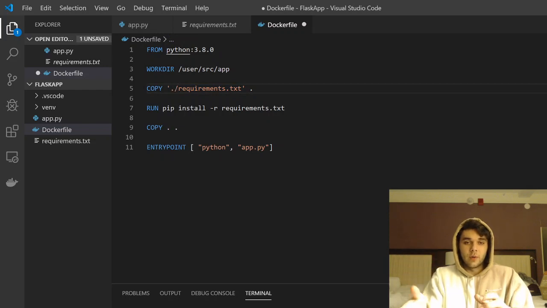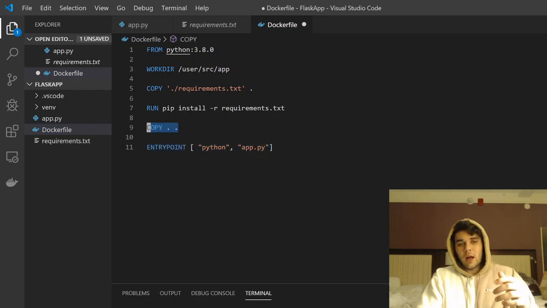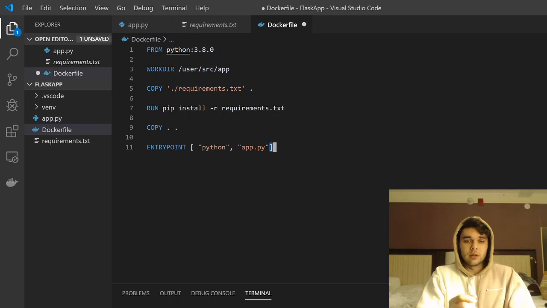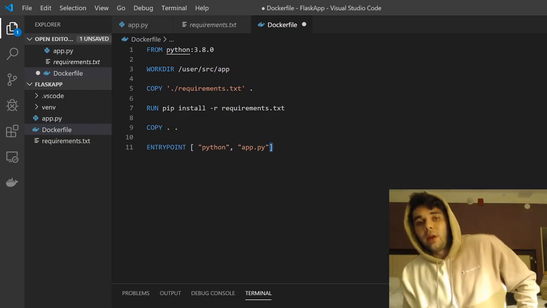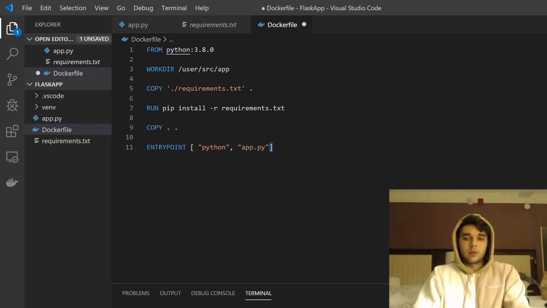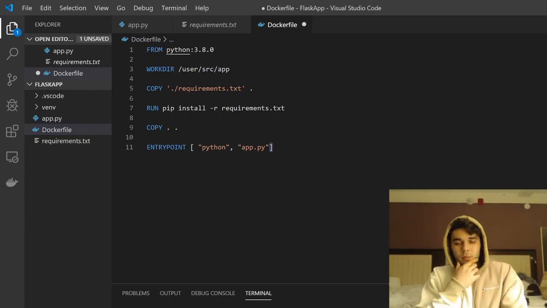File into that working directory. We are then running pip install -r requirements.txt to install all those requirements in this new image we're creating. Then we're copying over our app file, and then we're defining an entry point for how we're going to execute this. The reason we're copying these things over in steps is because Docker actually caches these individual build steps to make it faster to build subsequent images when you're rebuilding this image. So you do this in layers essentially. So that's what's going on here.